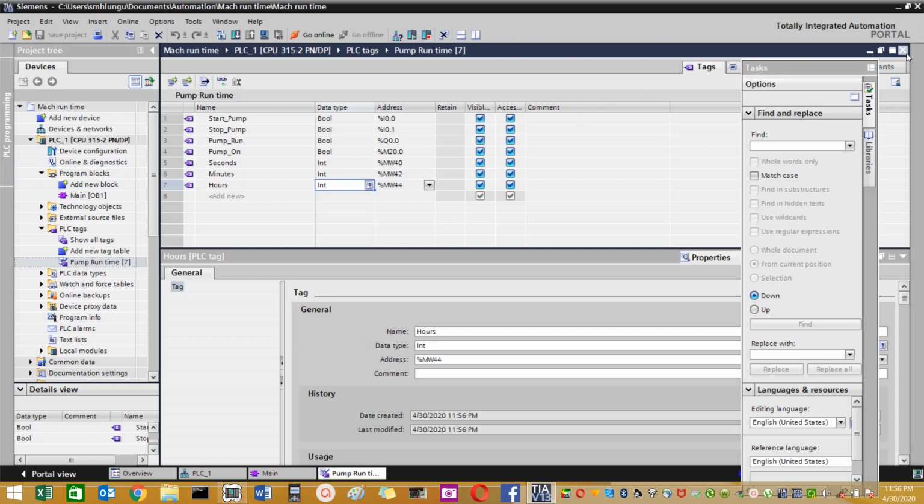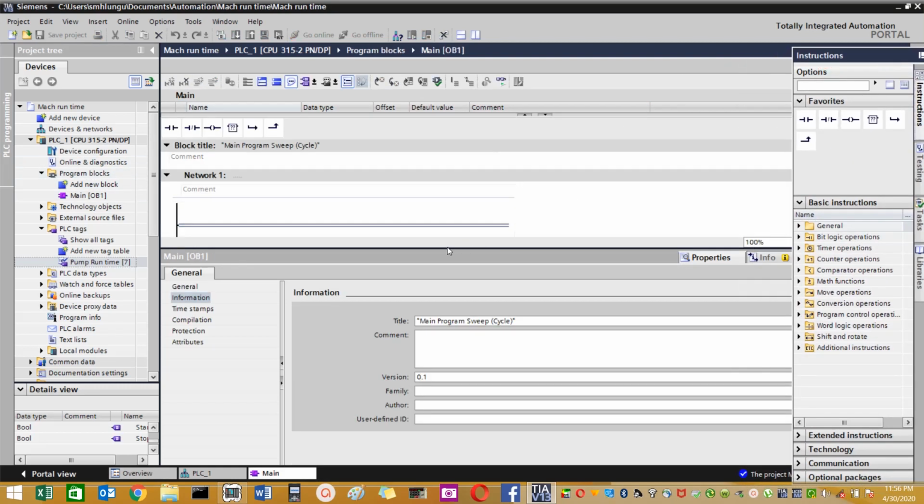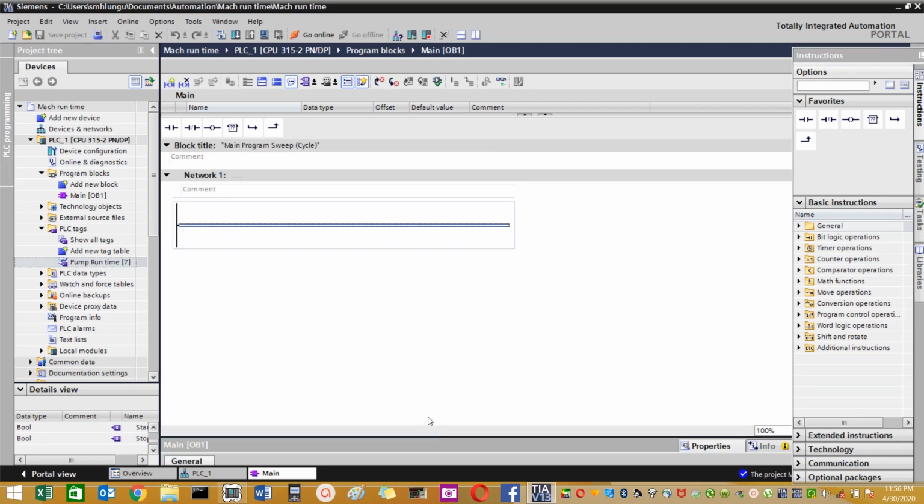Okay, I'm going to close this window here, and then I'm going back to my main OB1. The first network will be start pump. Let me just put in simple English language.